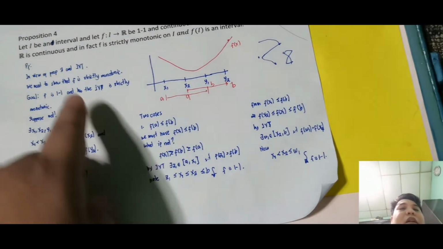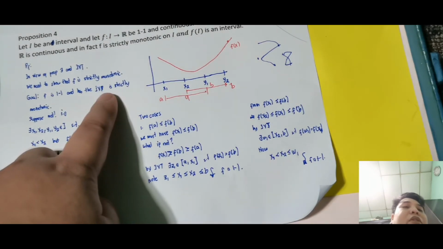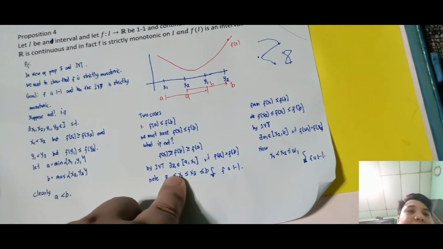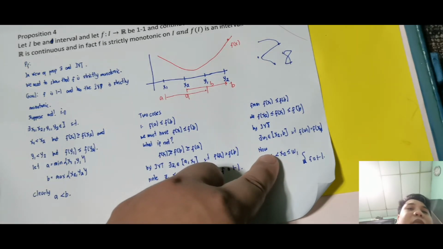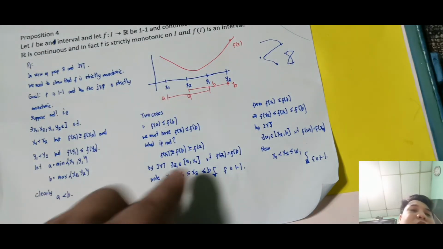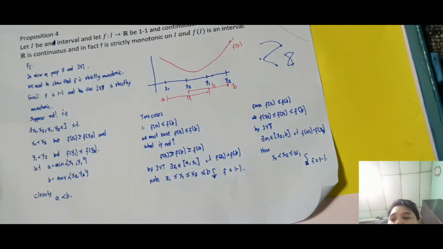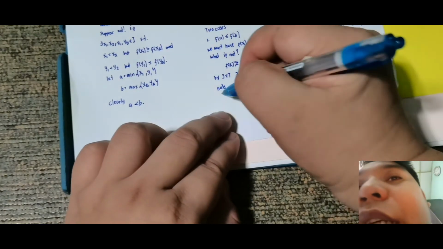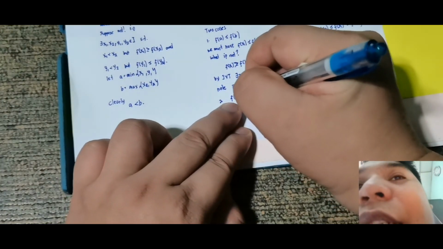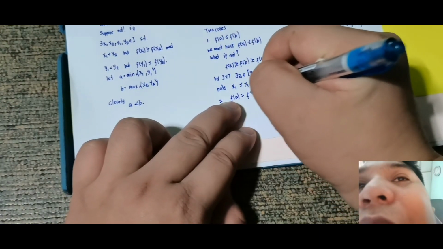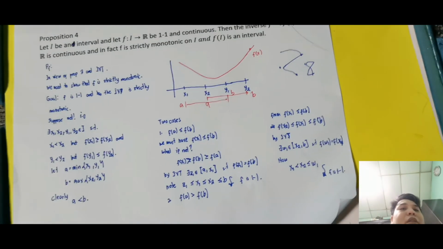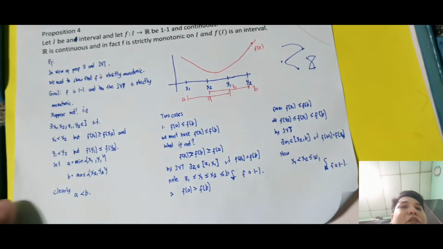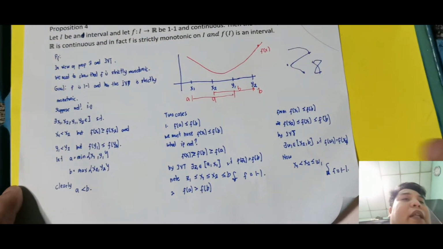Okay, so ano naman, strictly increasing na siya by IBT. So strictly monotonic siya by IBT, gamit to. Tas another, since nagkaroon ng contradiction, 1 to 1 siya. So ngayon, sa case 2, hindi ko na siya ipoprove kasi isasama ko siya sa problem set. So per case 2, ipoprove natin na si f of a is greater than f of b. Yan naman yung pag-isipan nyo mabuti kung paano mangyayari dyan. So again, imagination dito yung kailangan nating pagganahin. Okay?